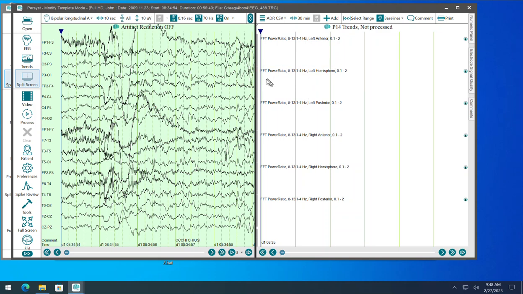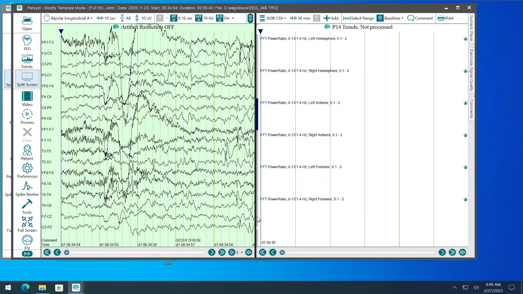And then to reorder these, let's say I want left hemisphere at the top, I can drag and drop by clicking on the control bar, but you can also go into the trend preferences and move them up and down. So I'm doing left over right as this is the convention here, but you may want to do right over left. You can do it either way. Obviously you can order them in any position you want. So I've got left and right hemisphere, left and right anterior, left and right posterior.